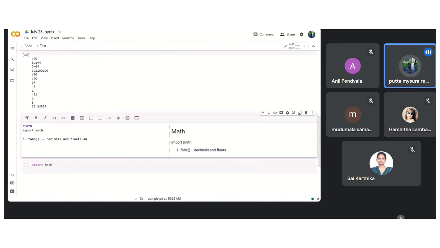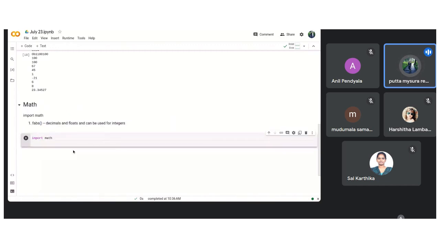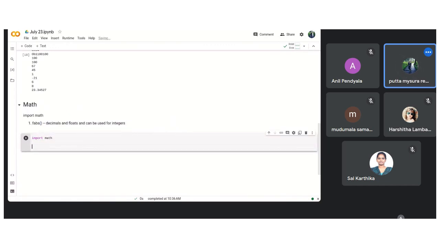And this can also be used for integers as well. I'll tell you what will happen if we use this function on an integer. Let me have one variable which is minus 12.23.